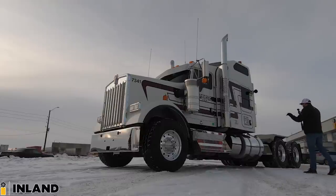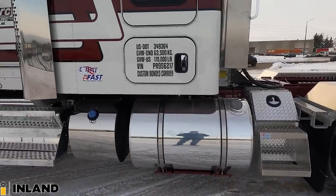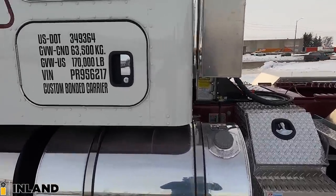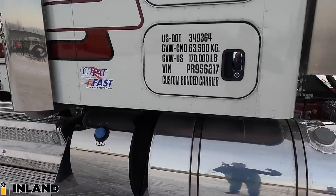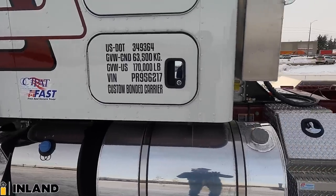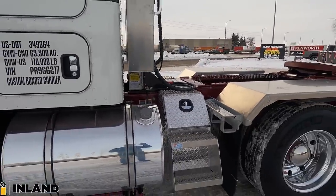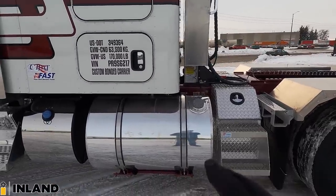Now, I know I talk about the 7-inch straps in a lot of my videos, but this is the largest style of fuel tank that we can get. It gives us a larger diameter tank. So it's a 28.5-inch diameter tank, which makes it fatter, but it's also shorter. So it allows for space for toolboxes or just a shorter wheelbase, without losing fuel capacity. So that's why we went with that.